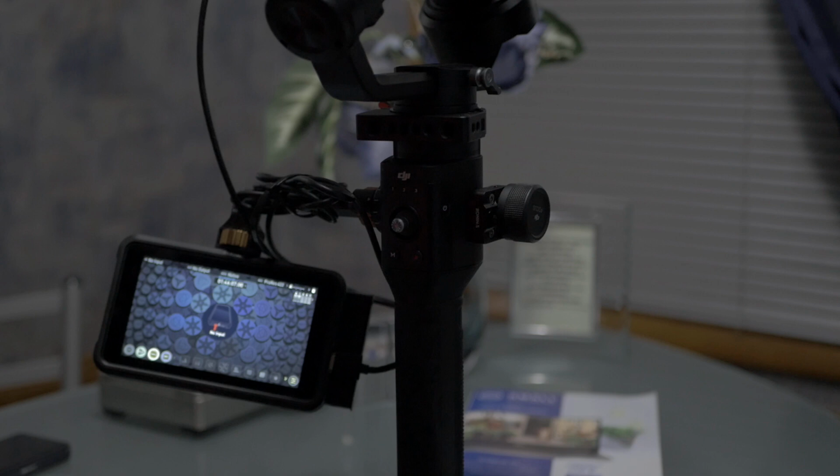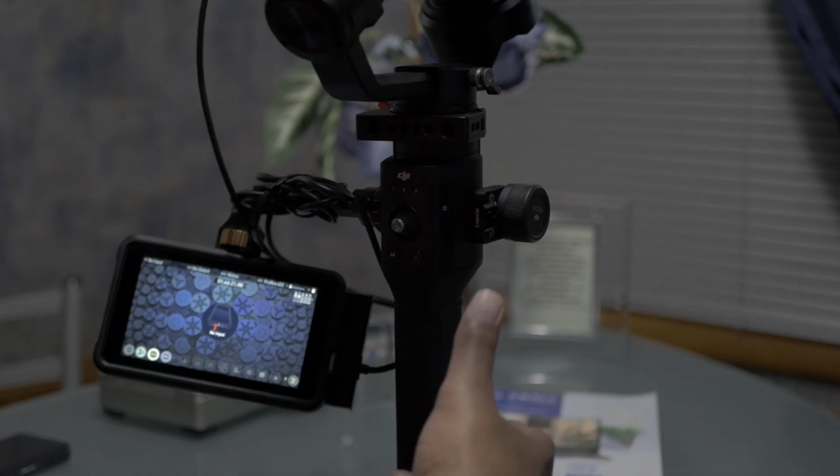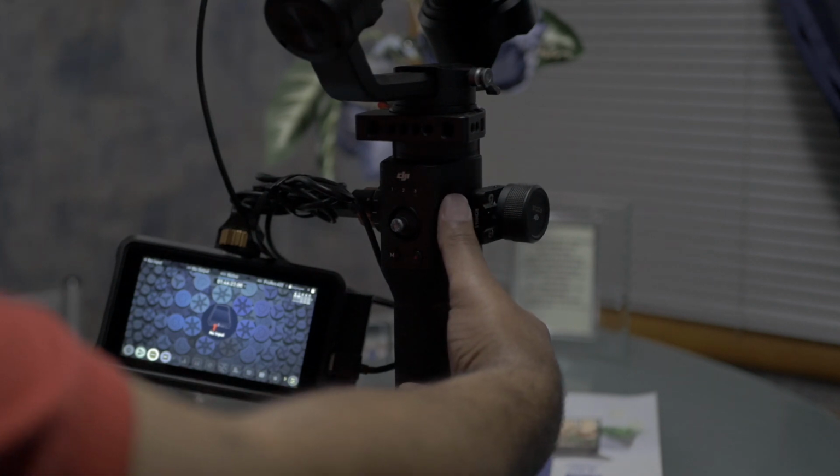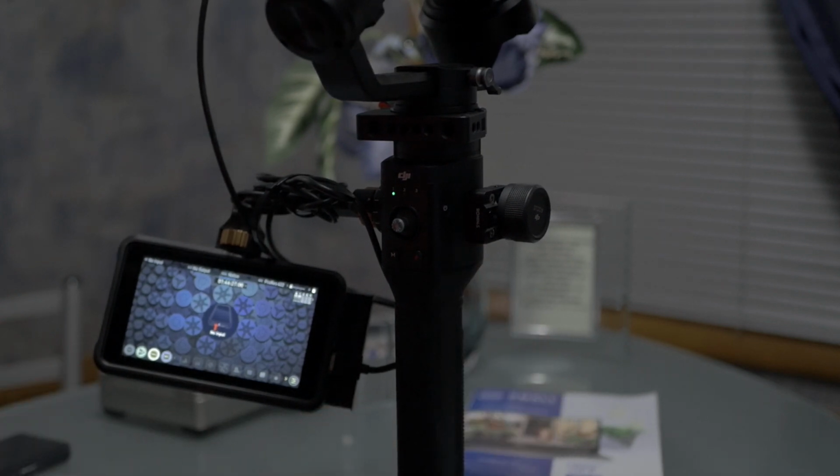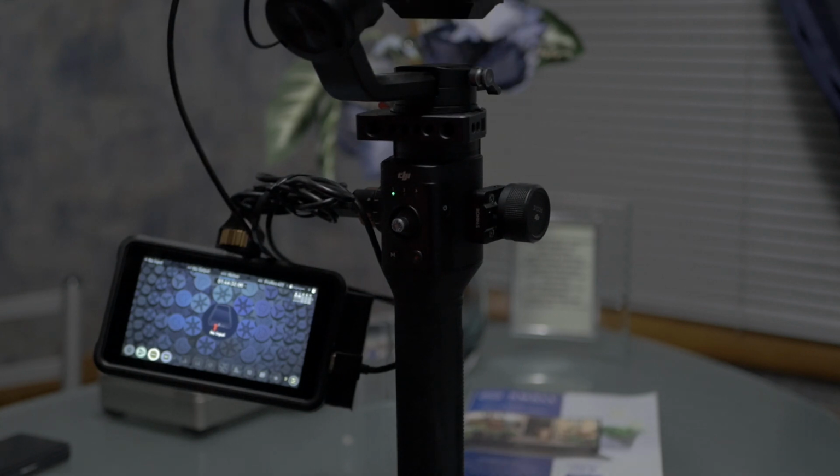Sometimes power cycling the camera does not restore control connection. And here goes a demonstration of that. So right now I have the battery grip on, and I'm going to power on the Ronin-S. So we'll see, once I power the Ronin-S on, I'll get a picture come up over HDMI once I power on my camera.